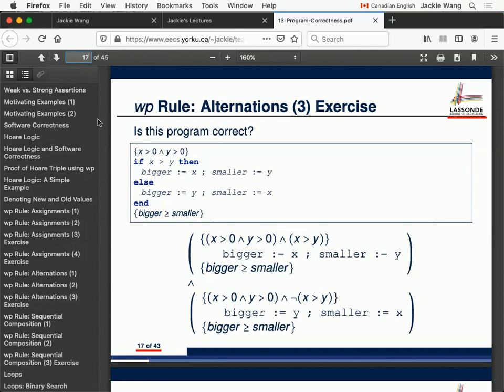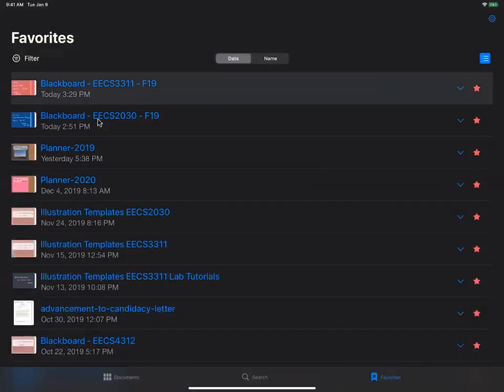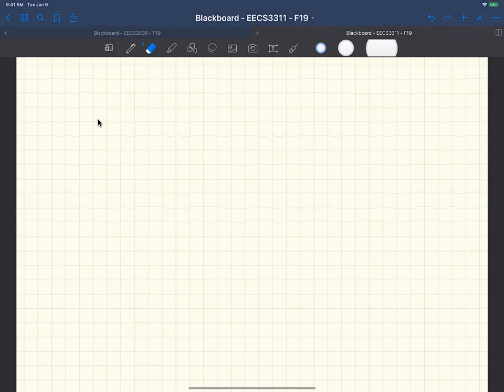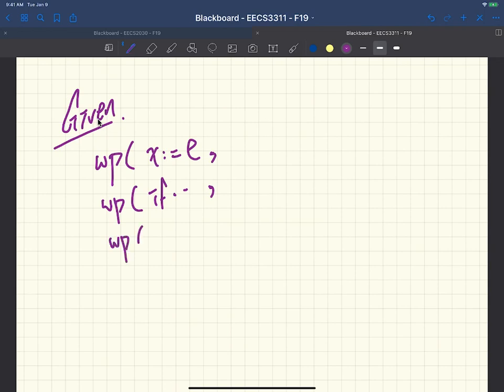So what will you be given tomorrow, if there's any question on program correctness? What you will be given is the WP for assignments, and also the WP for if-then-else, and also the WP for sequential composition.